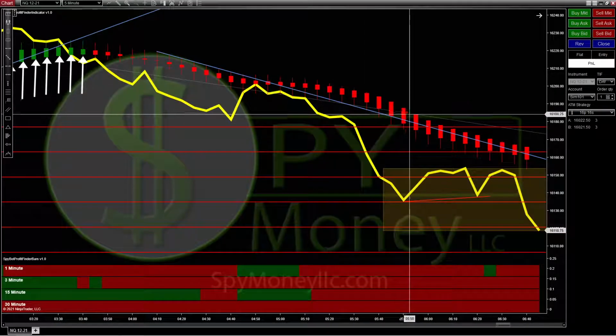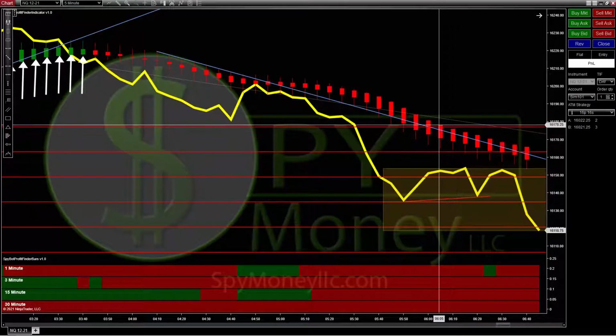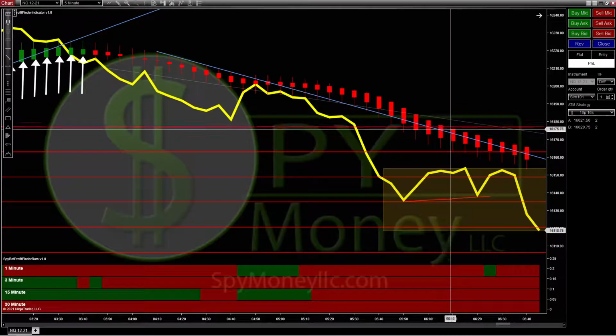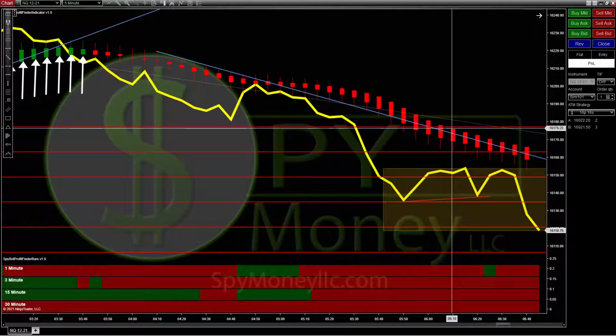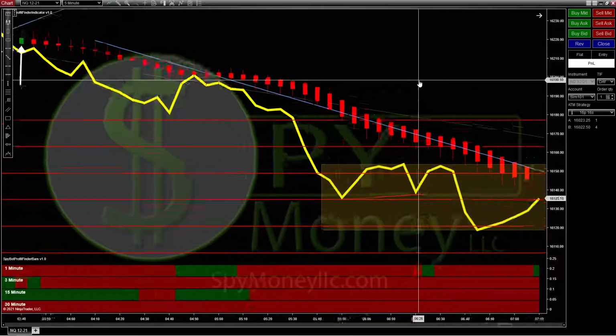So putting them along the top is really good. As you get a new candle, just put it right there on the top of it. So when this one closes and this one opens, put your stop right there. And that way you can just kind of walk it down. If you walk it down, then over the long run, you're going to make more money.